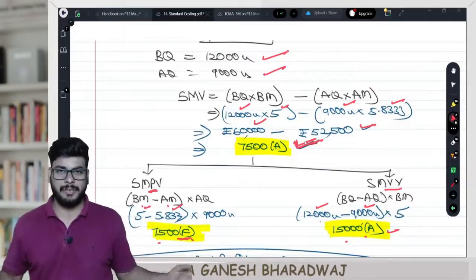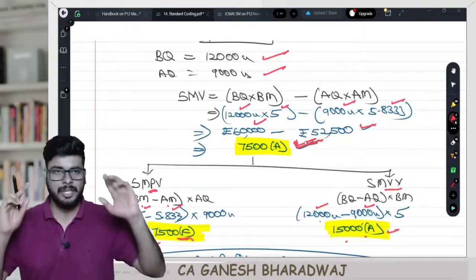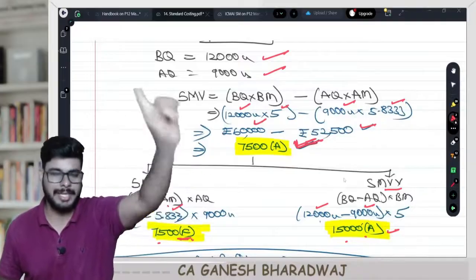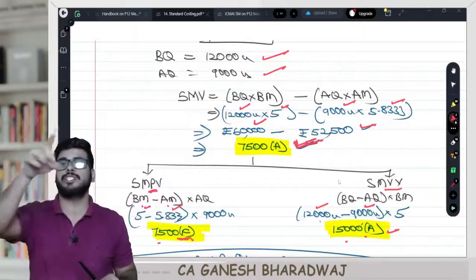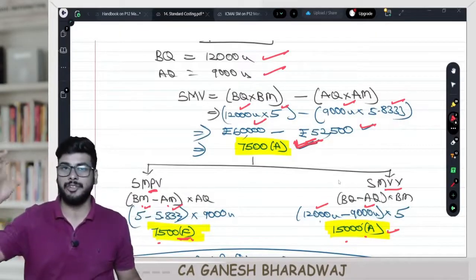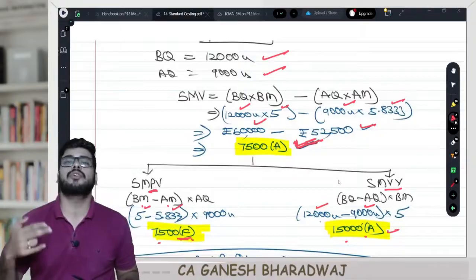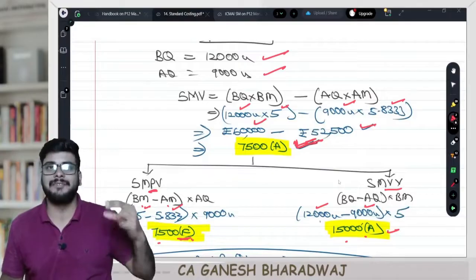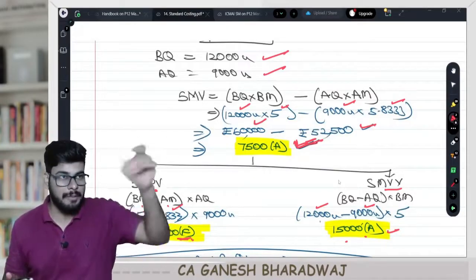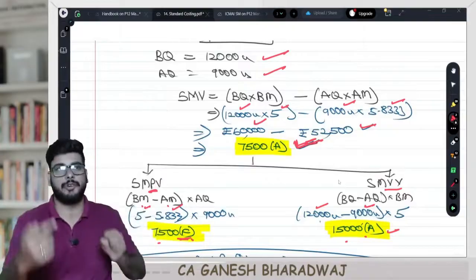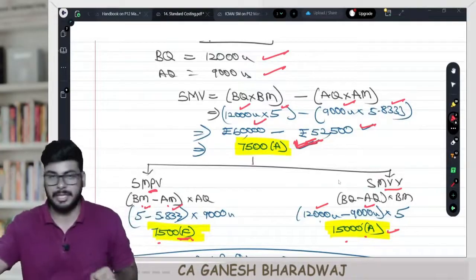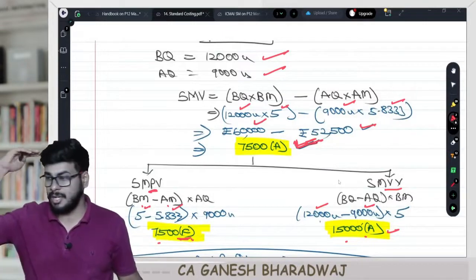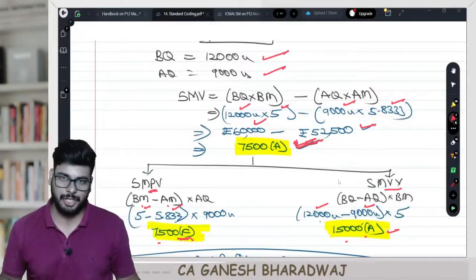A very, very comprehensive question, but clearly understand, guys, two things that you need to know. Number one, your sales variances are tied to what? They are tied to your units sold, whereas your cost variances are tied to units produced. And number two, when you have a closing WIP with different degrees of completion, you need to arrive at the component-wise equivalent units for material. By consuming the material cost, how many units were produced? By consuming the labor cost and overhead cost, in this case it was the same for labor and overheads, how many equivalent units were produced? That you need to know. And this is, I would call it, the topmost rated sum in this entire chapter. Are you clear with this, guys?